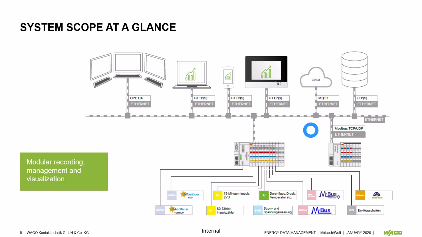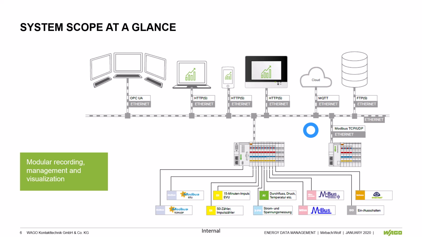This is a nice picture to show you what is possible. On the bottom, you see the field, where the values come from. At first, it could be a value from Modbus TCP, for example, or UDP. So a power consumption measuring device, a meter from an independent manufacturer, measures something, power consumption or whatever. And we can collect the values over Modbus TCP or UDP. Modbus RTU is also supported, so over the serial interface.